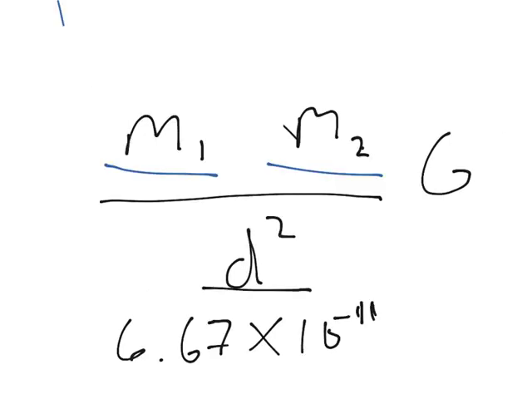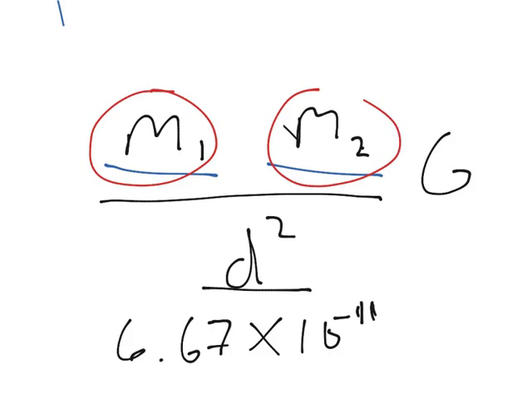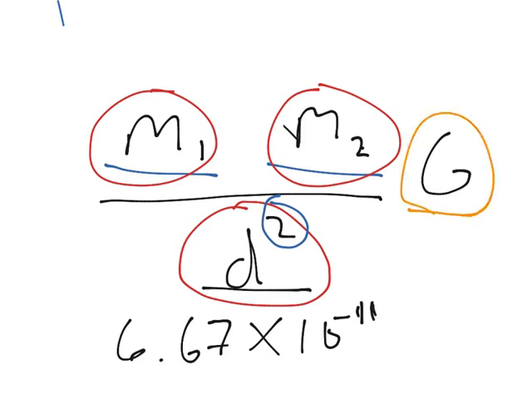If we go back to this equation, just remember, put the mass 1, then put mass 2, divide that by the distance squared. Always remember this squared here, else you'll get it wrong. And then make sure you times it by G, which is always the same. It's this number right here. 6.67 times 10 to the negative 11. That's all there is to universal gravitation.